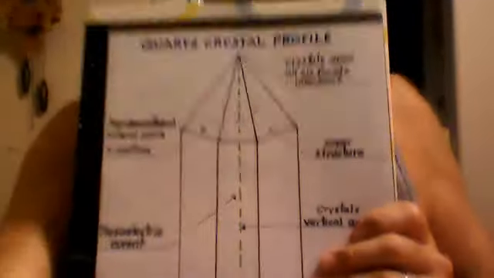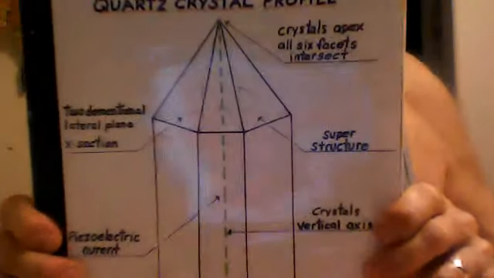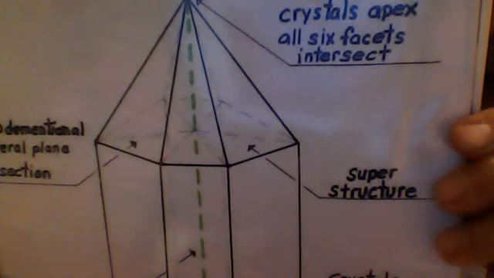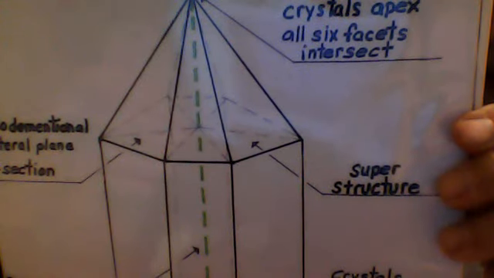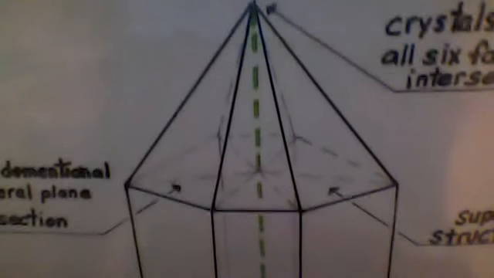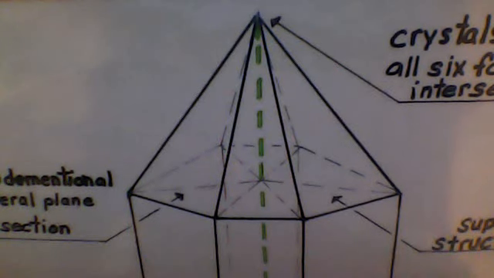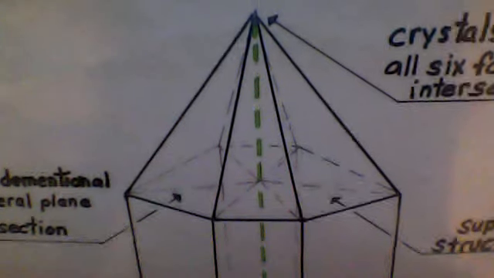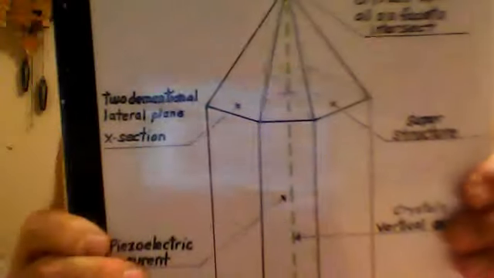Uprighted. Here is the crystal model, and if we look really close and bring this closer in and closer in, we can see at the crystal's lateral plane there, the cross-section of that profile of the crystal, we can see the superstructure. All 6, it's a hexagon. This is a 6-sided quartz crystal, and it's fitted right in there because this is what's actually happening inside a crystal. This is why we can produce the electricity that comes out of a crystal.